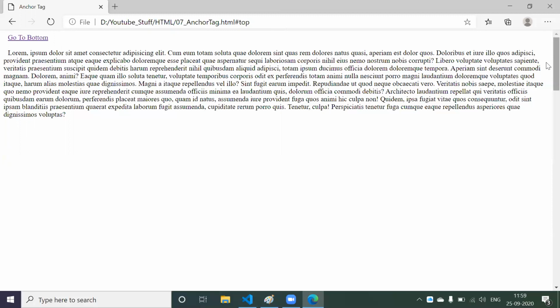In the same way, we are going to develop many more projects. We will learn some content, some properties, some tags, then we are going to build one project. And the same thing will follow in CSS, in Bootstrap, and in JavaScript. We are going to build some projects once we learn some properties in CSS. In the same way, we are going to build some projects when we learn some Bootstrap. So that's all for this session, guys.